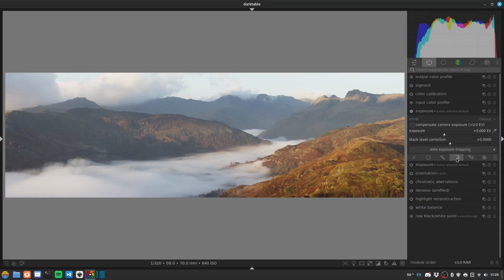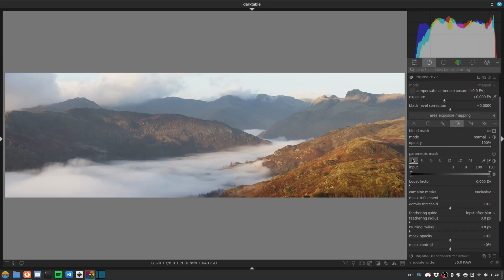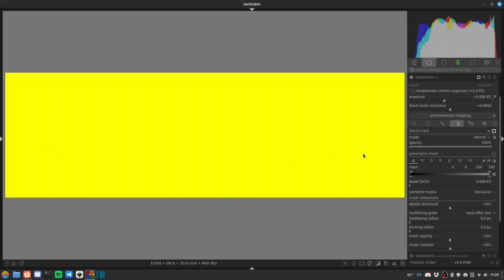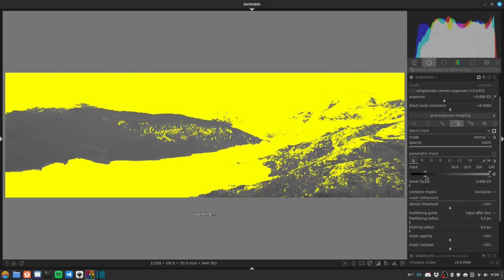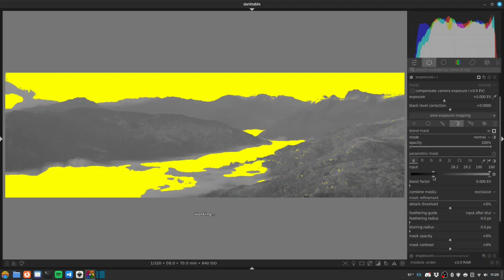So we're going to use a parametric mask, which means using some parameter of the image to make a selection. In this case, the brightness, the G values, the grays. And so let's pop on our mask preview. At the moment, everything is selected because we've made no changes to our parameters. What we're going to do is drag up our darks so that we're deselecting them. So you can see how that's immediately making a difference. Just feather that off a little bit.